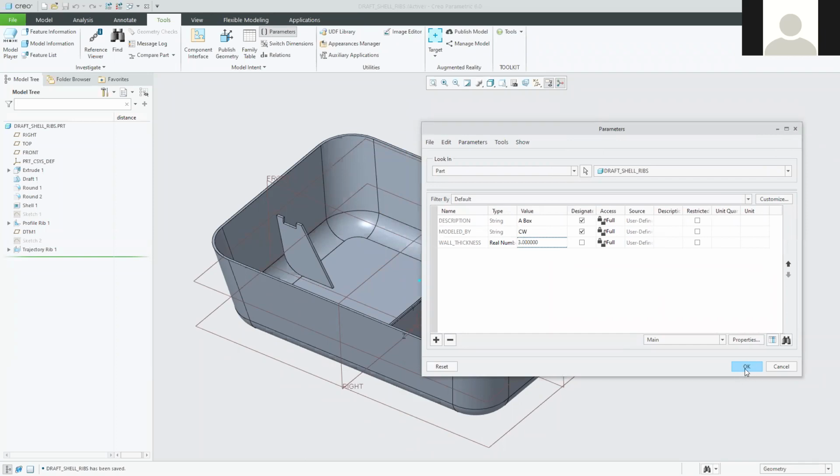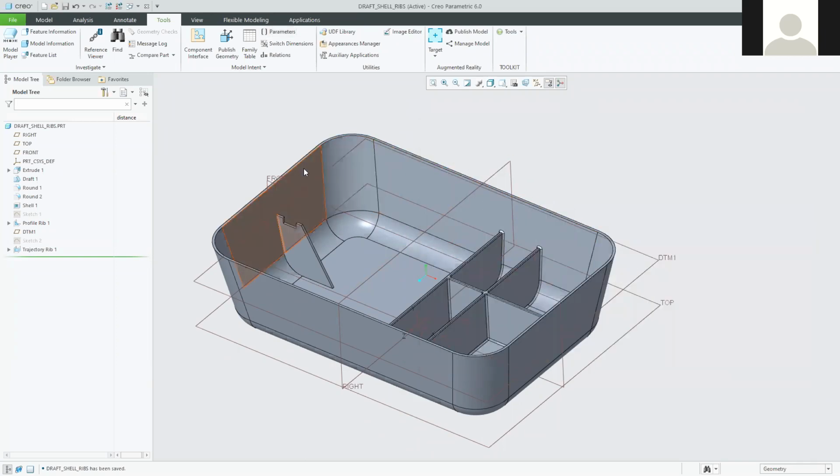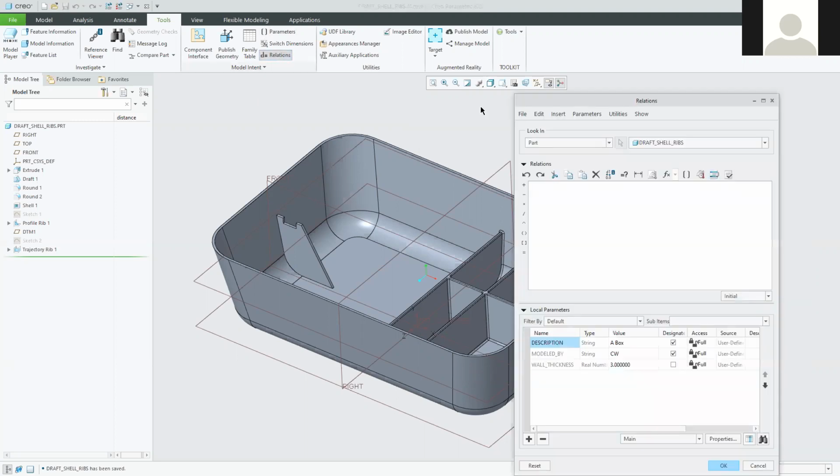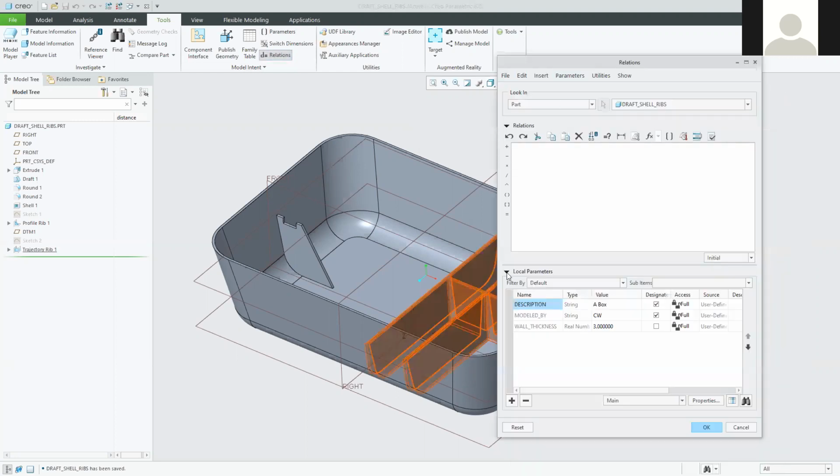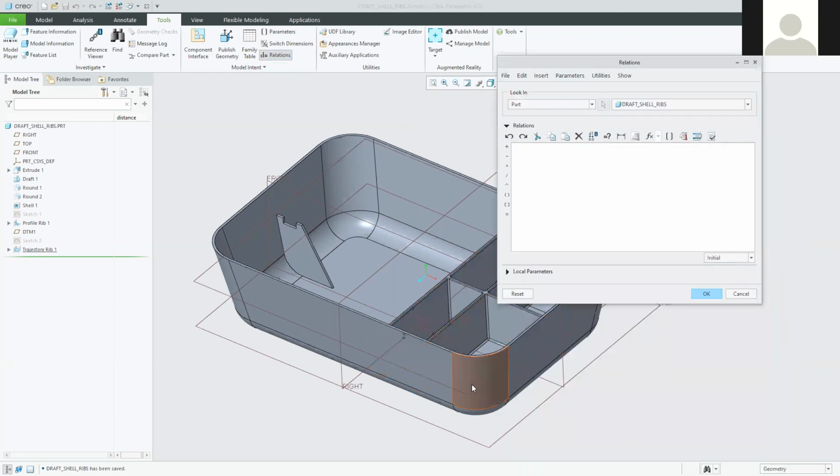So now we're going to click on OK, and we're going to go into relations now. So we've added a parameter, we've filled in some of the default parameters that come with every new part, so we've done those 2 actions. Now we're going to go into relations. So you probably won't be able to see that little drop down that I had visible there. So I'll hide that initially.